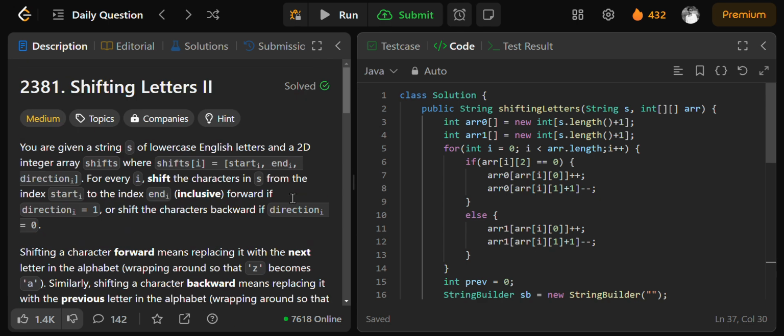So, in the given question, we have a string s and the 2D array shifts.